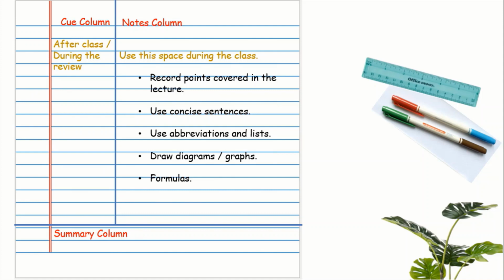Let's try to understand the purpose of the Q column. Once the lesson is over, you will record the main points, keywords and key questions under the Q column. You can also use prompting questions, which you can use at a later point when you want to recall what you have learned. So through the key questions and prompting questions, you will be able to understand the key concepts that you have learned under this particular topic. And of course, the main points also will help you to understand the key concepts.